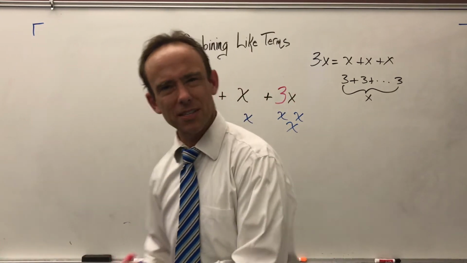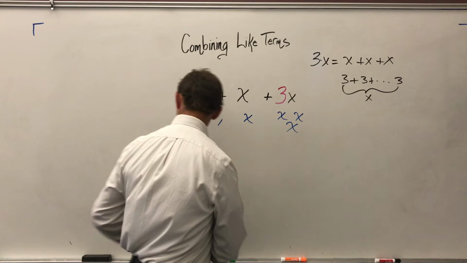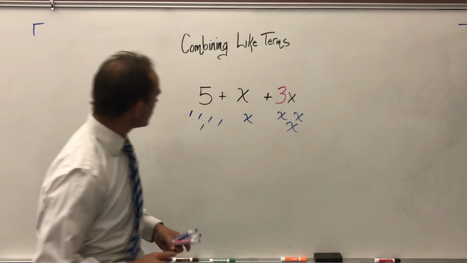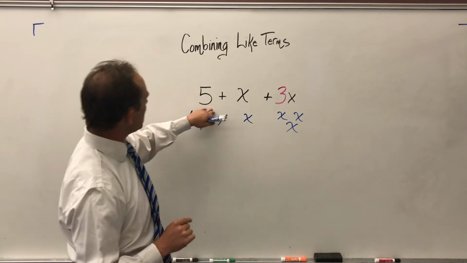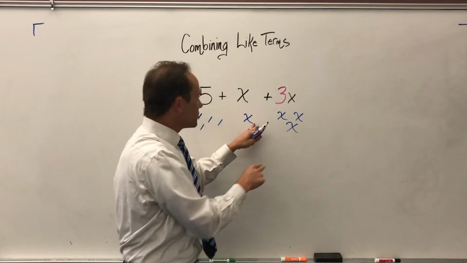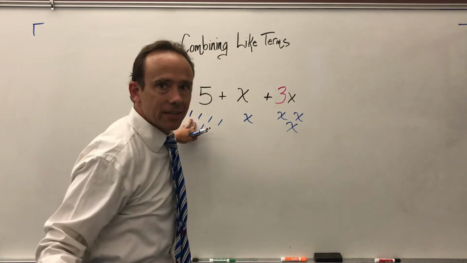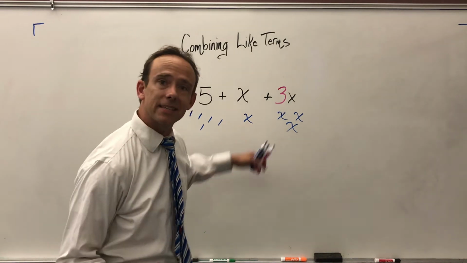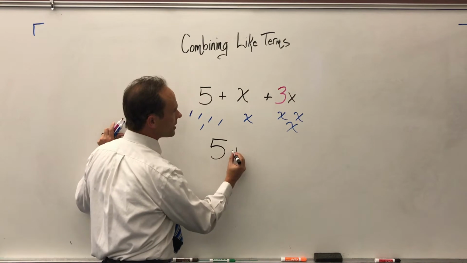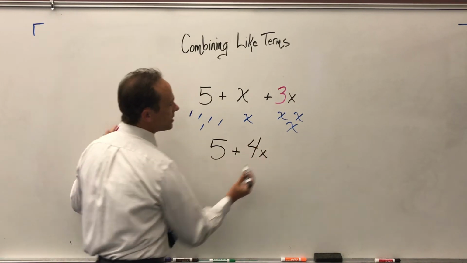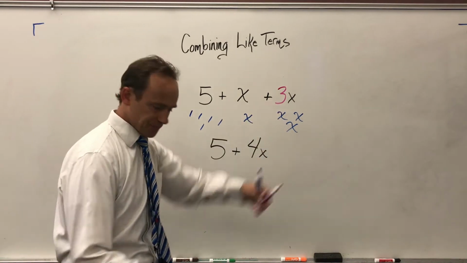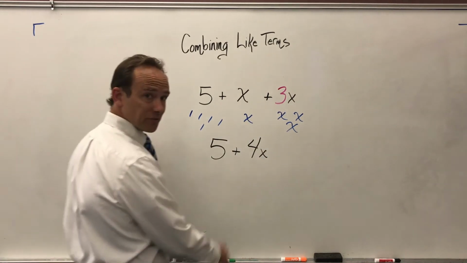Because 5 times 4 is the same as 4 times 5. But maybe, I don't know if that was helpful or not, so I'm going to erase that. Okay, so again, I can't combine it with the 5, but look here. You see, I know that that's 1x. I still don't know how many ones it is, but I know how many x's it is. And so really what like terms are is a shared counting unit. Like I know I have 4 x's. And so you can combine these. You feel that?